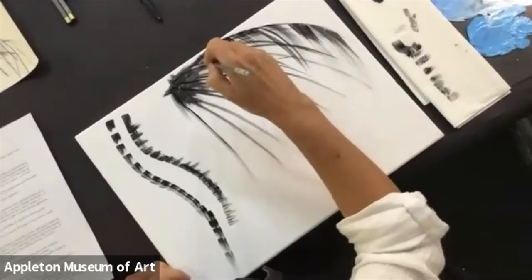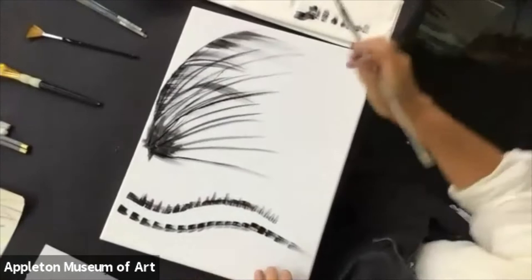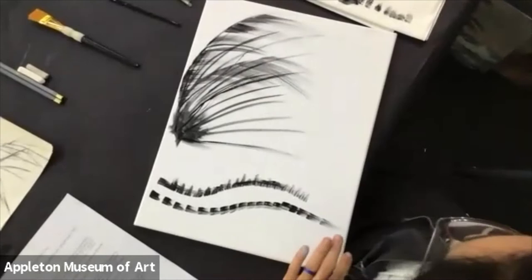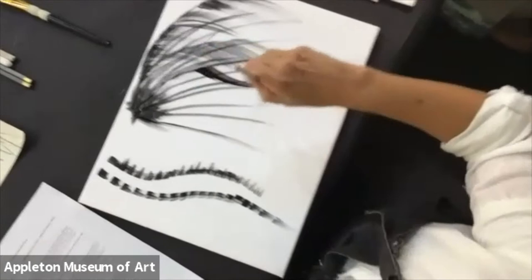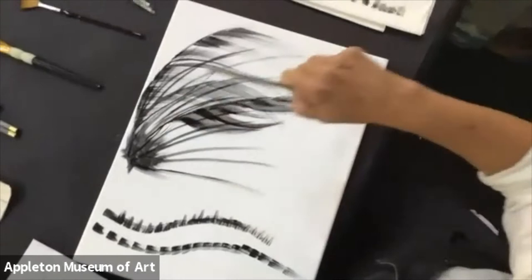And again, this is just practice. Line it up with the center of the frond. Drag down and lift. Once you've done that a few times, you can get playful. If the wind was blowing across your canvas, where would the palms go? Where would those fronds go? So on the next one, drag down and away, and down and away. As long as they're moving in the right direction, it's the most playful tool. Looks like the wind is blowing across.